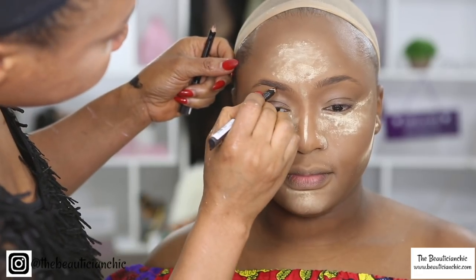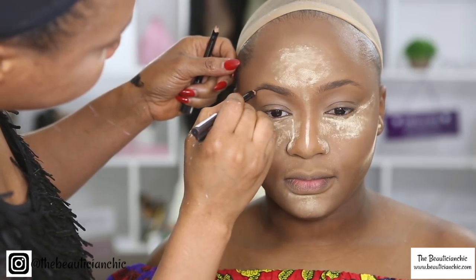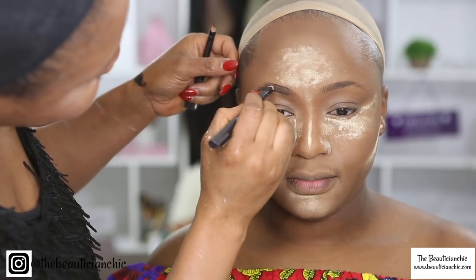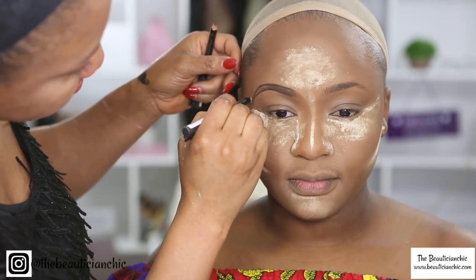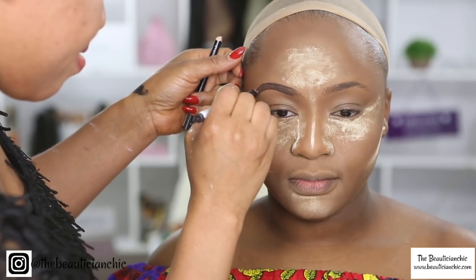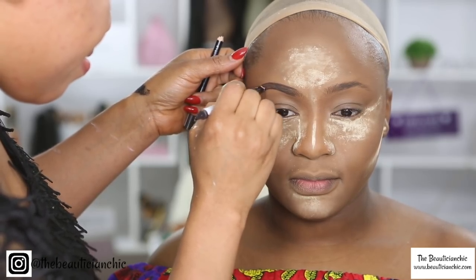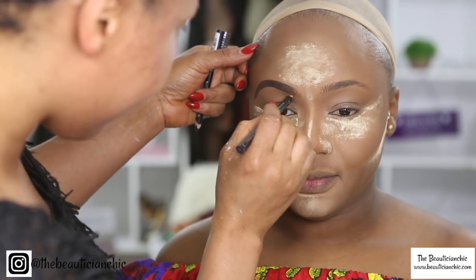So guys, the brows. I love the brows. For the brows, I'm using my favorite brow pencil. You all know my brow pencil, Rimmel. I use a dark brown and a black brown. I use the black brown first to outline the brows and I fill in with the dark brown, then dark brown to kind of go over.